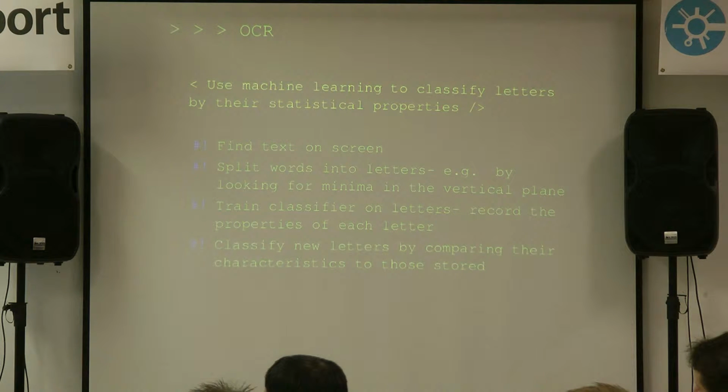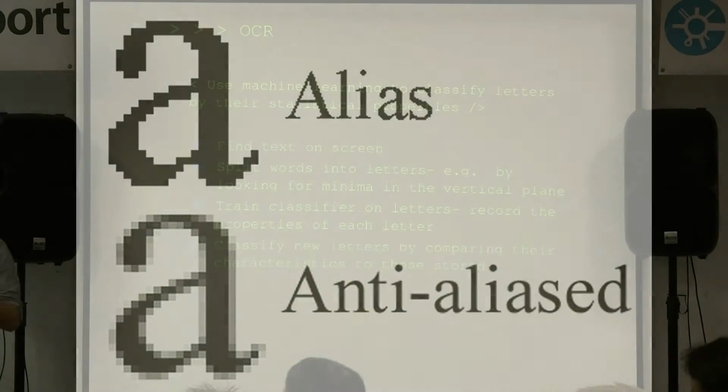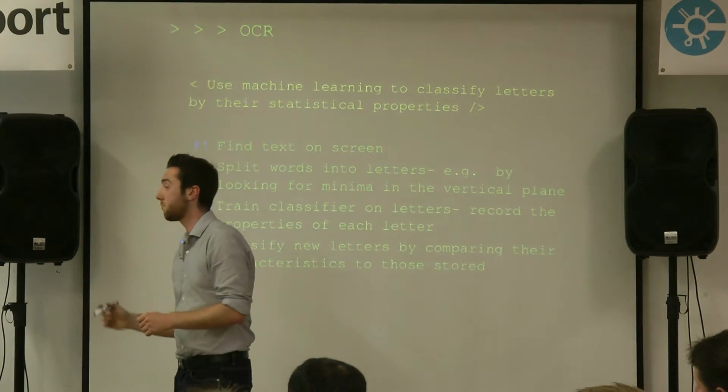Just really slowly draw out a bunch of squares. Cool. So you might have a couple of letters there, and you might think, oh well, there's going to be some white space, so we'll just split it like that. That's not really ever the case, because we've got this thing, anti-aliasing, that I talked about earlier. If you were to zoom out, that text would look jaggedy and hideous and horrible. So computers and operating systems and browsers do a really clever thing where they put a little fuzzy pixel here and a little fuzzy pixel there, and suddenly letters are joined together, and it's really hard to segment this.